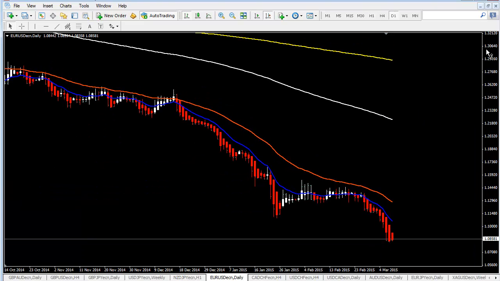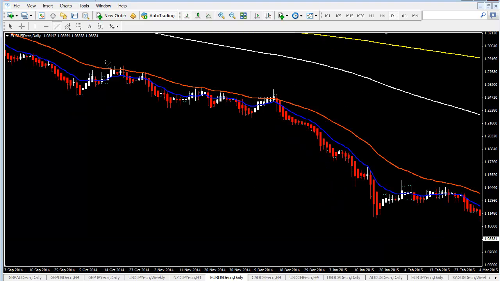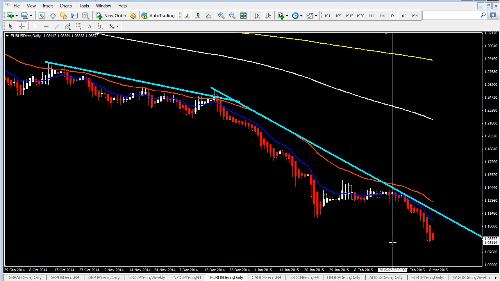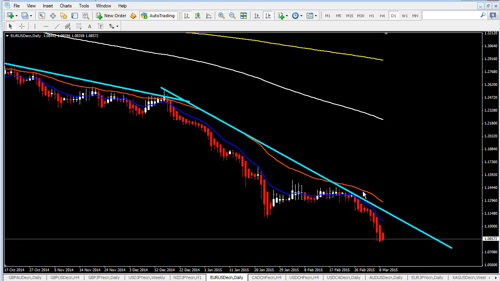Euro US dollar still crashing. You could see after this range, price moved lower. The main trend is still very, very powerful. The daily chart is your guide. The 36 EMA is your guide. As long as this thing is moving down, you look for shorts. Right now, there is no entry anymore if you're not already short, since somewhere up here or down here after that range. You want to wait now for a retracement back to your line, ideally back to the 36, and then trade the bounces or use the lower time frame entries for your trades, right?